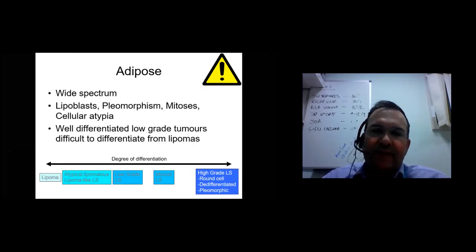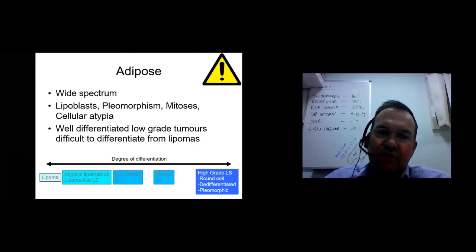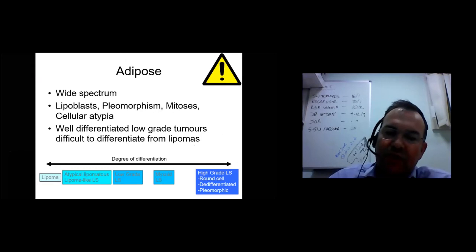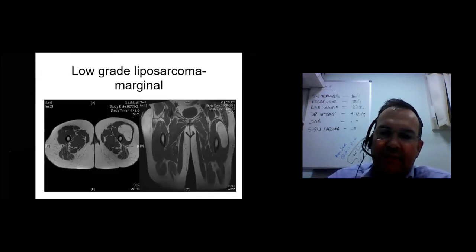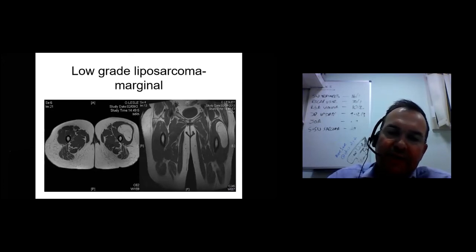If we think about fatty tissue, this is a wide spectrum, right from the lipoma at the far left of the screen, right across to the dedifferentiated liposarcoma. And we treat these very seriously, particularly the ones that are deep to the deep fascia or within the muscle, so intramuscular. These all need to come out. Here's a classic example taken from clinic. Here's a lesion at the front of the thigh on the right-hand side. This is an intramuscular lipomatous lesion. This is obviously deep to the deep fascia. This is large in size. This needs to come out.